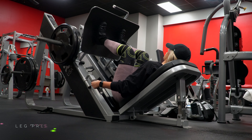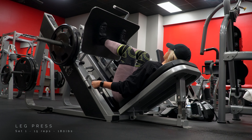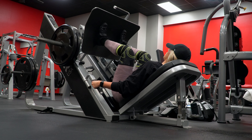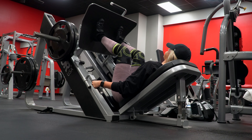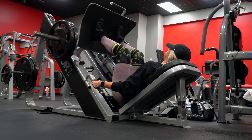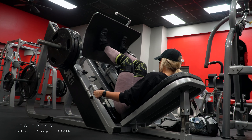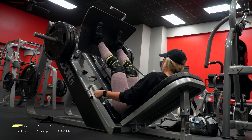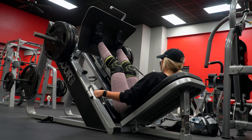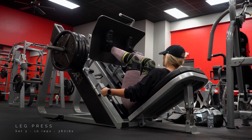After squats, I then move on to the leg press machine. I do leave my shoes and knee wraps on when I go heavy because it gives me more stability and keeps my feet from sliding. I did one prior warmup set with a plate and then went into my working sets, which you are now seeing. I did 15 reps, 12, 10, and 8, with a double drop set on the last set, which you will see coming up. With leg presses, you want to go down as far as your mobility allows — meaning as low as you can go without your lower back rounding and your butt coming off the seat.